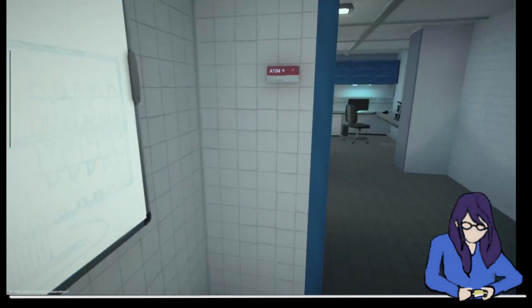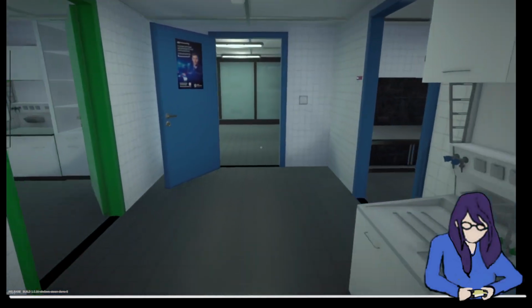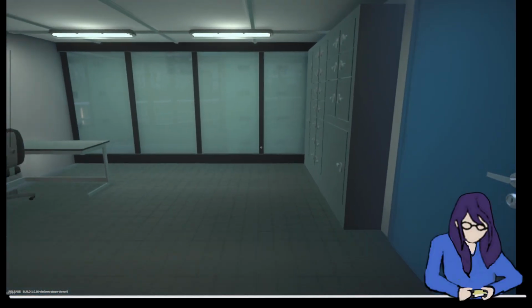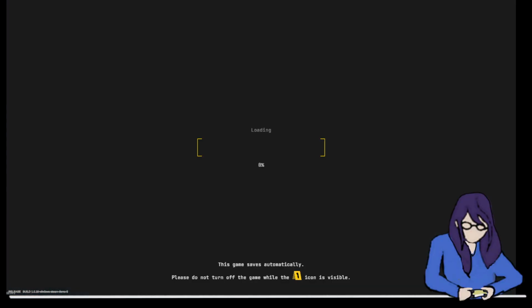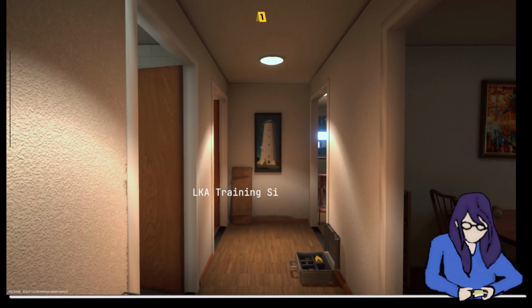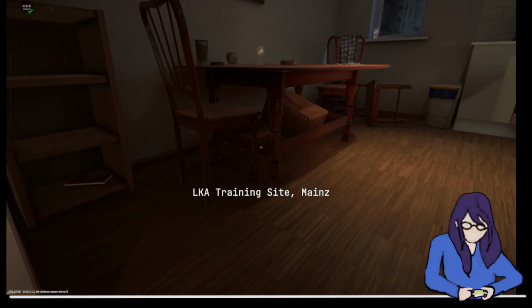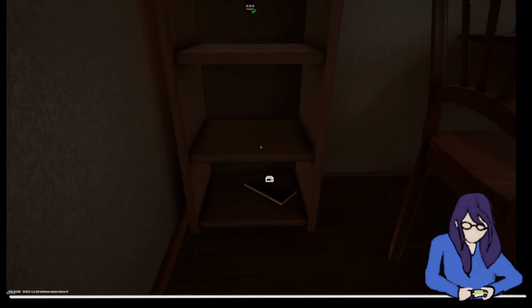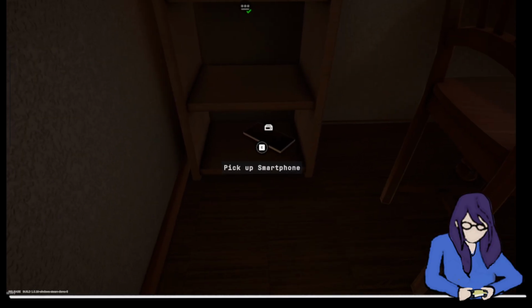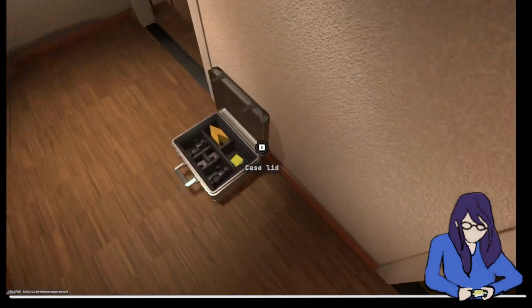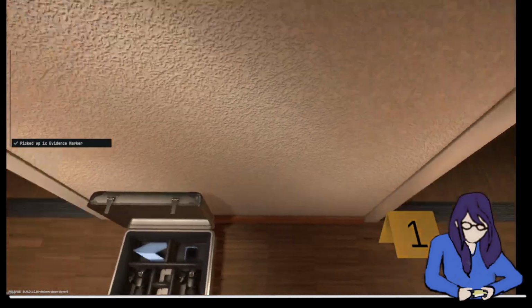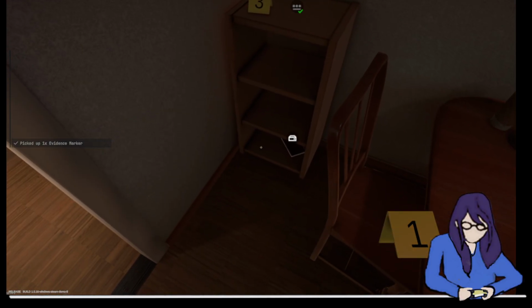So did I not find the other password? I've done the minimum, but I wonder if I missed the other password. Let me go back to the thing quickly. So it's implying... Oh, there was another smartphone? How the hell did I miss that smartphone?